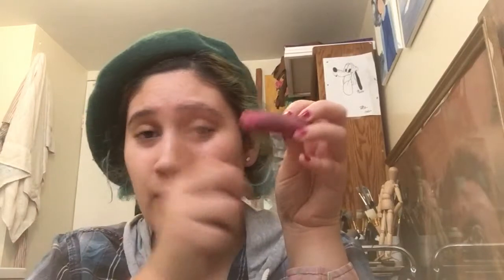Next, I have different types of erasers. I have my kneadable erasers. I kind of split them sometimes because I only need a certain piece, as well as a rubber eraser. A lot of people like pink erasers. I like this rubber one. It definitely picks up a little bit more and erases better. I don't even know what brand it is, but I like it. And then of course my kneadables.